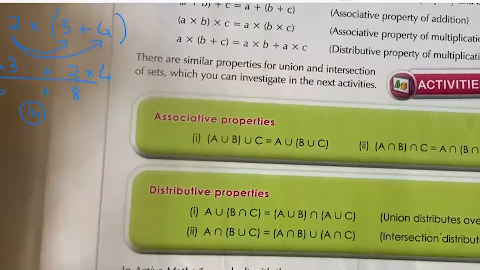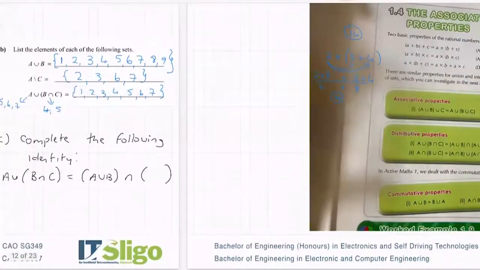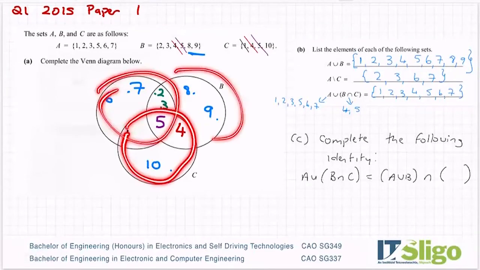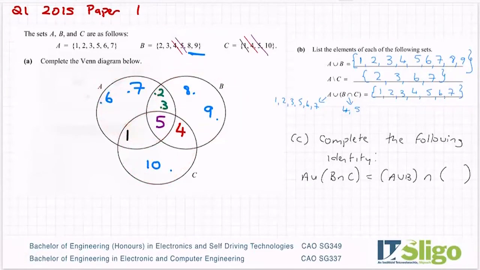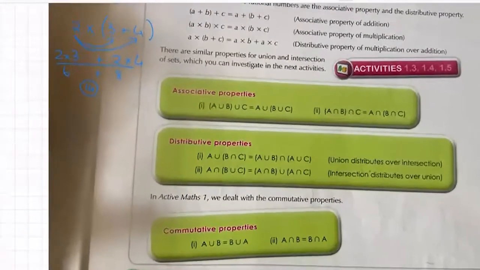What do I mean by that? Let me do the associative ones first. This tells you that if you do A union B and then you union it with C, it would be the same as if you did B union C and unioned it with A. I always think these ones are a little bit easier to understand. And the same with the intersections, it doesn't matter which ones I look at first. If I was unioning them together, I can start at C and then add in A and B, or I could start at B and add in A and C. The order doesn't matter.